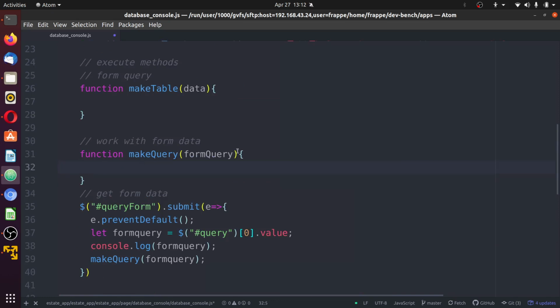Okay, I want once this data comes into this form query, just drop it into the query results.